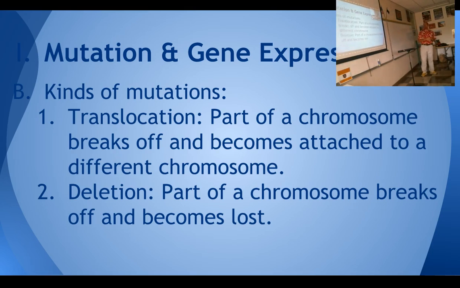Okay? You can also have a deletion. Part of a chromosome breaks off and becomes lost. The part of the chromosome breaks off, the cell says, I don't know what to do with you, and so I'm going to either digest you, break you apart, or stick you outside the nucleus and let the cytoplasm deal with you. Or the next time the cell divides, the chromosome that is missing that part doesn't copy properly, and the next generation of the organism doesn't have all the DNA it's supposed to have. So deletion is another option.